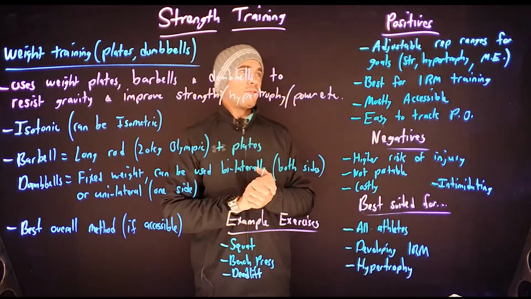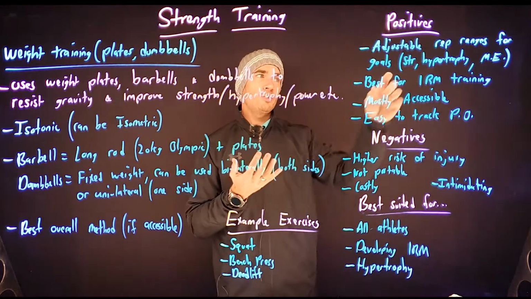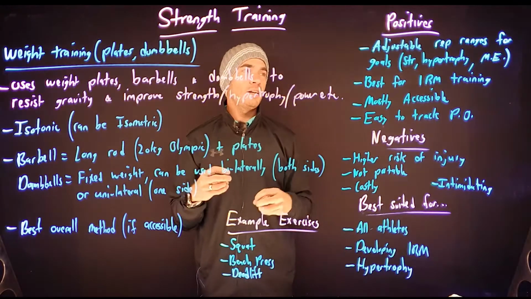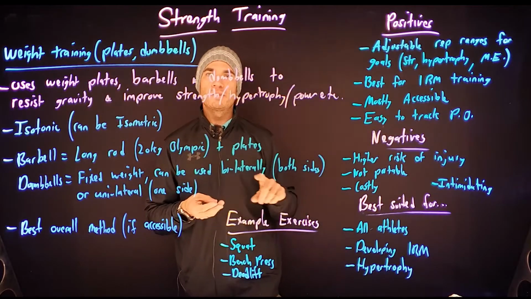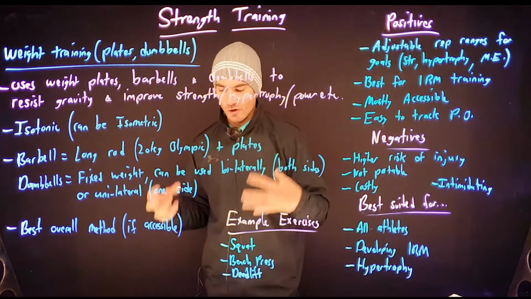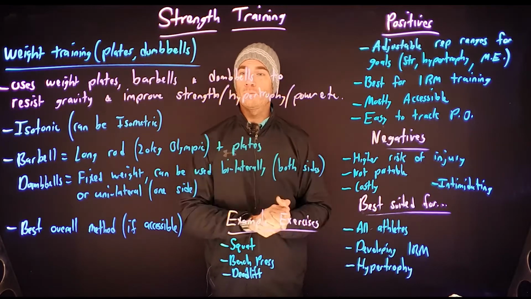So let's look, positives. Adjustable rep ranges for different sets of goals. So all those things I just mentioned, strength, hypertrophy, muscular endurance, etc. You can use the same set of weights, okay? And you just simply adjust your variables, such as your sets, reps, intensity, all right? And part of this unit is looking at you being able to develop a training program for this type of stuff, and that's one of the activities we're going to do in class.